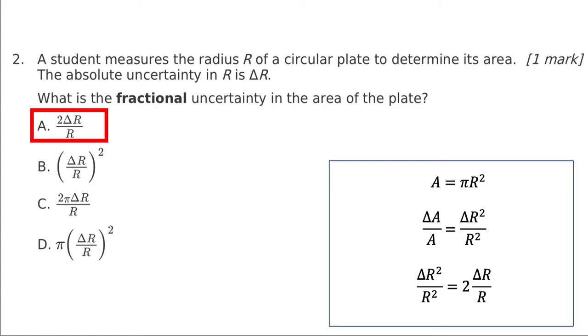Remember, we're using the fact that pi is a known quantity, it has no uncertainty, and so therefore we're going to use our rules about combining uncertainties in order to work out that the percentage uncertainty in A is the same as the percentage uncertainty in r squared, which is double the percentage uncertainty in r.